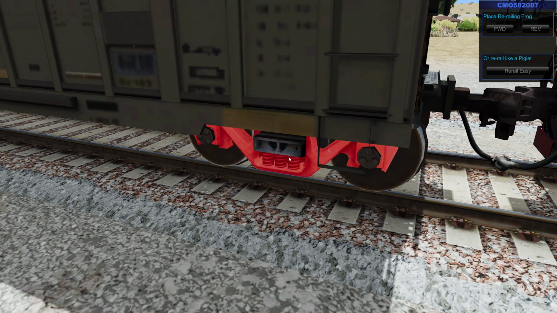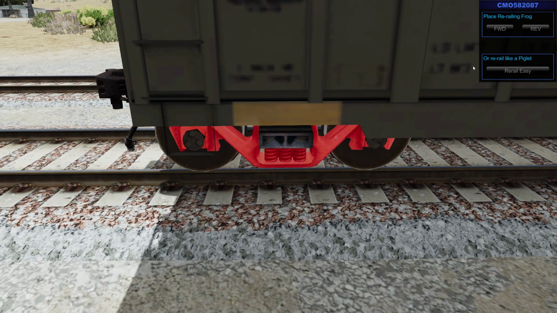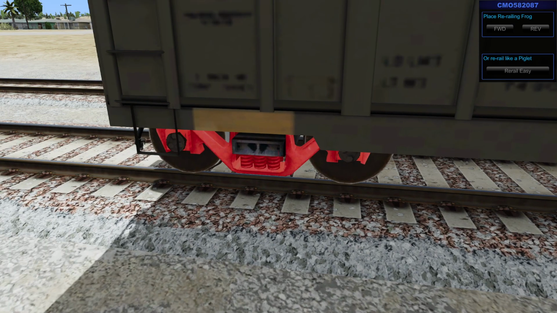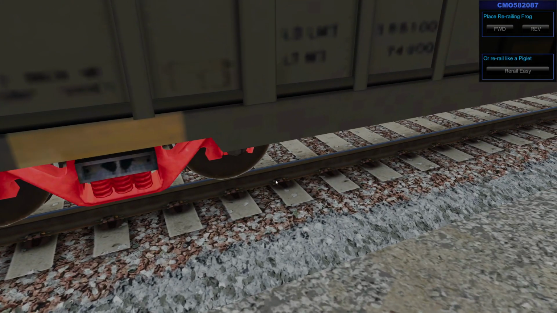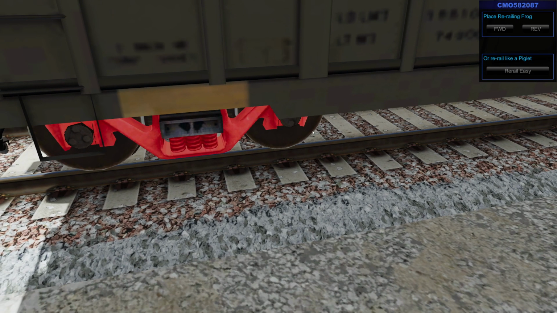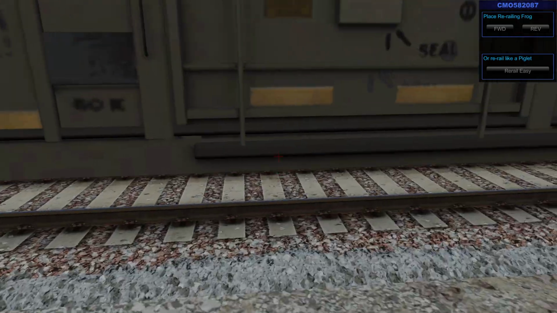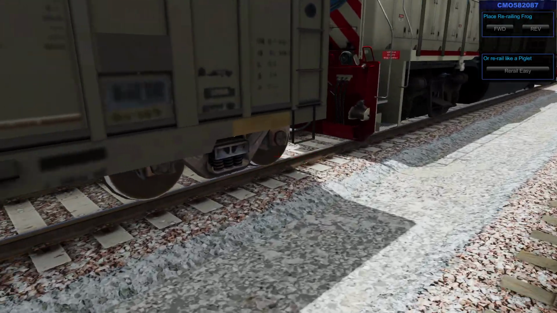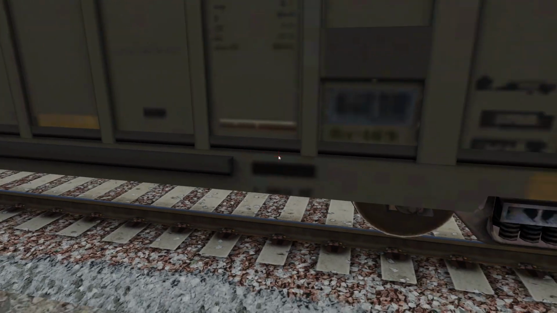You'll also notice if I come down here and click on these, I can go ahead and place a re-railing frog, or I could re-rail like a piglet. I like what they did there, the pig and the frog. We got a Muppet slash Winnie the Pooh reference there. But I have had to re-rail a few trains now. Guess why? One of the cool things is it places a little yellow piece, and you drive the rail over the yellow piece to put the thing back onto the rail. Try doing that on a 2-degree grade, and you will know the meaning of I need a backup locomotive. But again, that's what's kind of neat about this game, stuff like that.